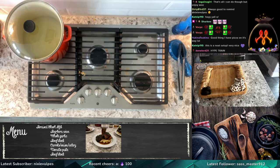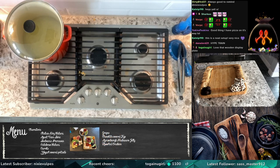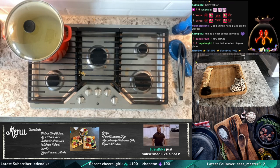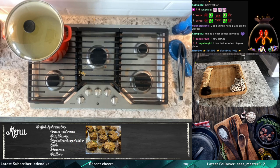It's 61% on level 4 actions. 61%? Good lord. I have no idea why people are donating money. My kid goal was starting meth. 83% now. Oh, Eden sub. Oh, thank you, Eden. Thank you very much for the sub.